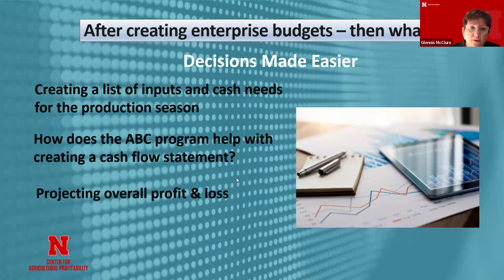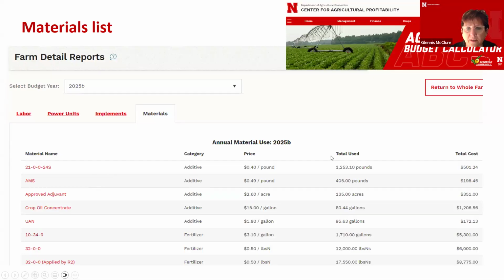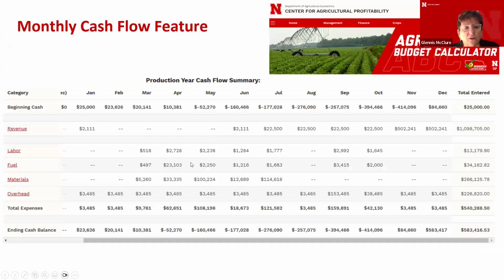And then we made it so that we'll take a look here. Here's the materials list I was mentioning a little bit ago. So we've got the different products, and again, how much am I planning to use and what that cost is. Once I've got all my budgets in here, this is really a nice report. But here's a look at the cash flow feature. You can see the materials, and anything that's red and underlined is clickable. So then I could see the whole list. If I opened this up, I could see what's included in this figure. But you can see in the April-May timeframe, I've got a lot of costs running through.